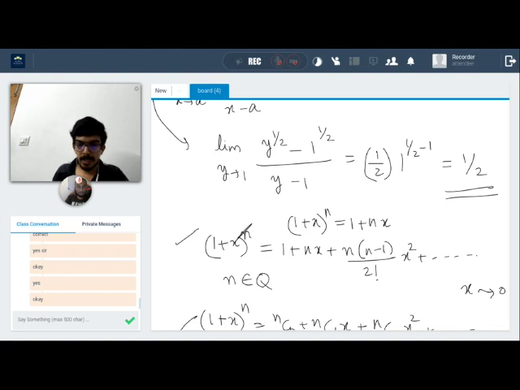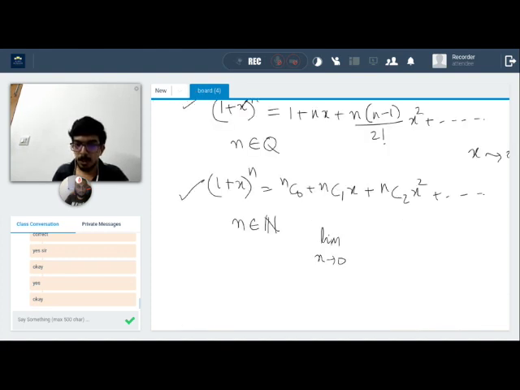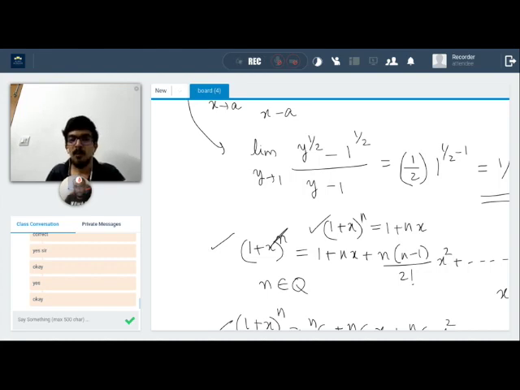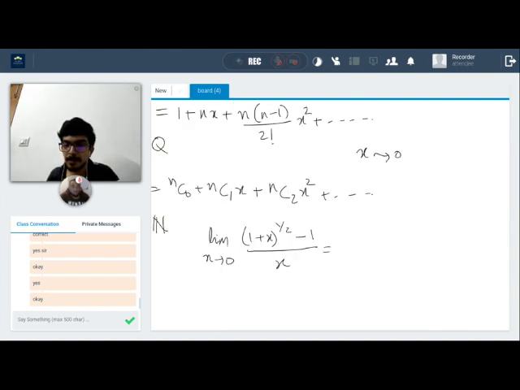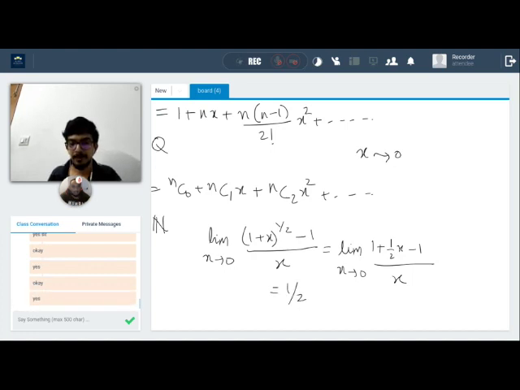So in this question, we have limit x tends to 0, 1 plus x raised to half minus 1 by x. I'm going to use this result. Why have I approximated it? Because x is a very small number and x is tending to 0, so higher order terms can be neglected, but that needs to be checked on a case to case basis. In this case, we can simply write 1 plus x raised to half as 1 plus half x, minus 1, by x. See this magic? 1 gets cancelled, and afterwards x gets cancelled. The answer is half. So that is another way of doing this.